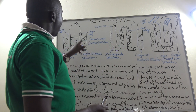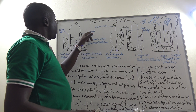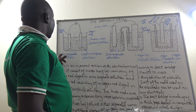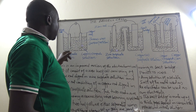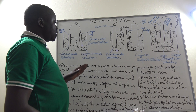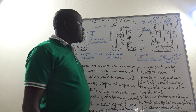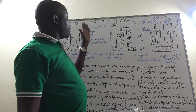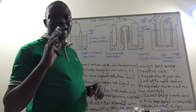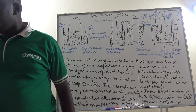We can use any solution of a soluble salt of the metal being used as the electrode as an electrolyte. That means we can use solutions of chlorides or nitrates of these metals — they can work. But not the carbonates, because the carbonates of copper and zinc are both insoluble in water. This is what we call the Daniel cell. In our next session we are going to see how it operates and the reaction equations involved.